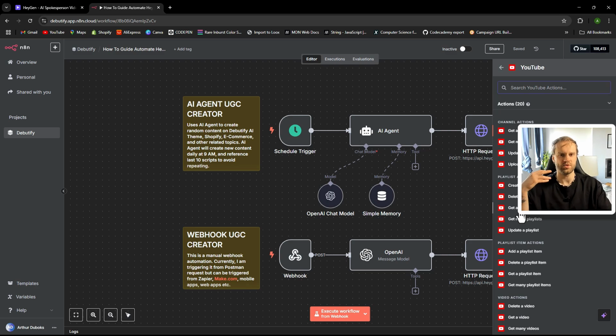Okay, and once the video is generated, you can automate it in a way that it's going to be downloaded by automation from, for example, Heygen or whatever platform you use. Okay, so video generates, AI agent or automation downloads the video, and then it uploads it to your YouTube channel. Okay, and you're not doing anything. Everything is on autopilot. Okay, and this is the really crazy and cool part about n8n and how you can automate things in there, guys. It's just mind blowing.